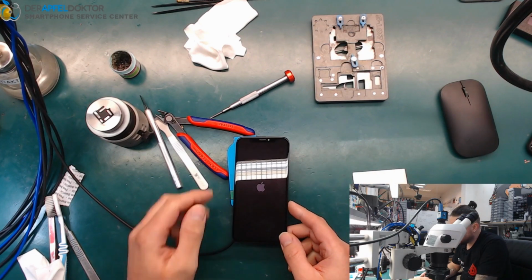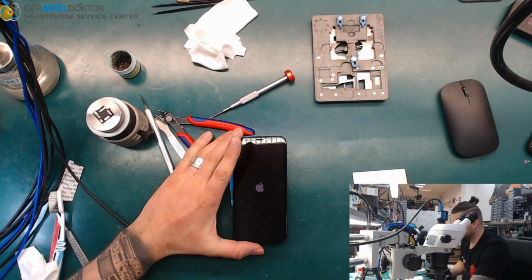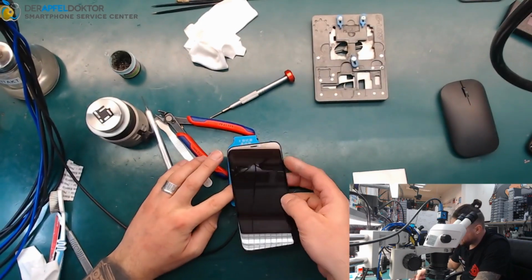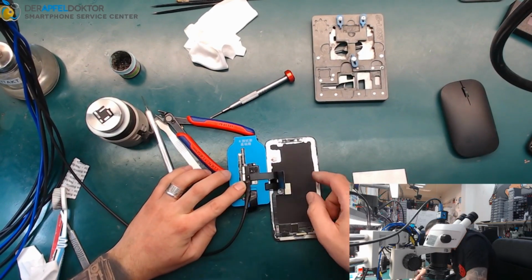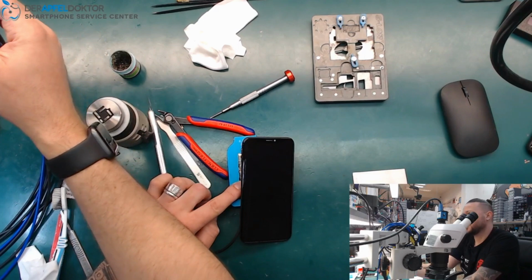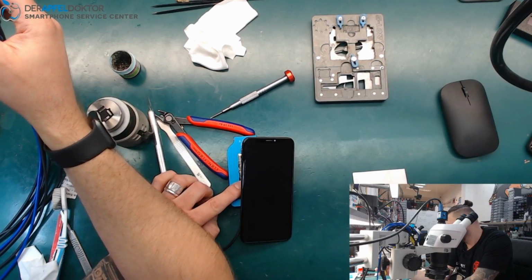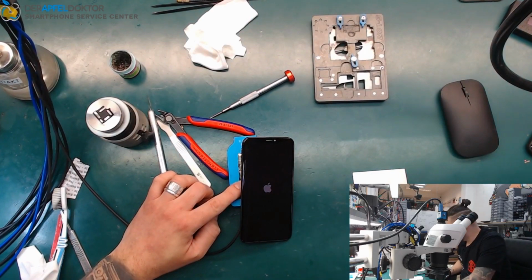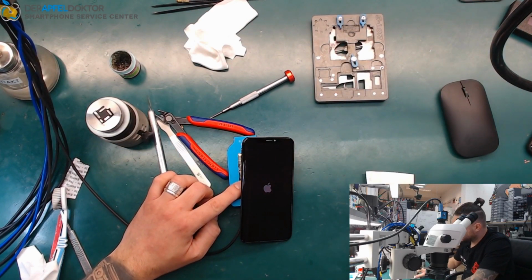I hope the cable holds like this. Now the battery came off. Okay, I need to see if these cables are still connected. Yes, they are. So, and we boot again. So, as you can see, iPhone X RAM.